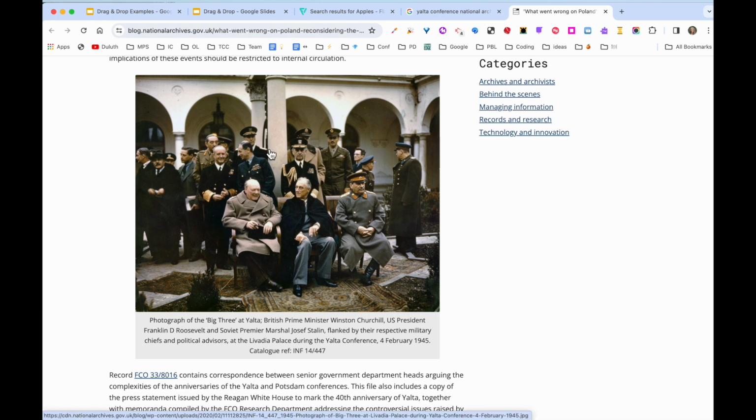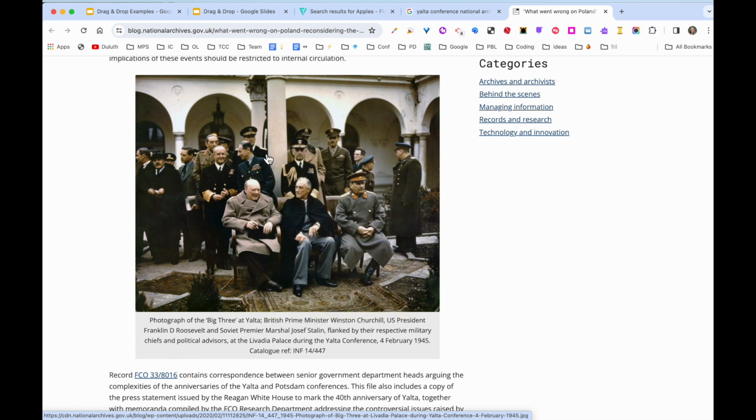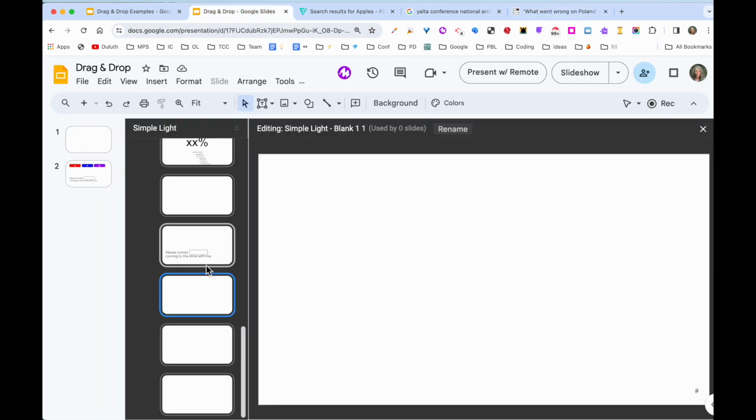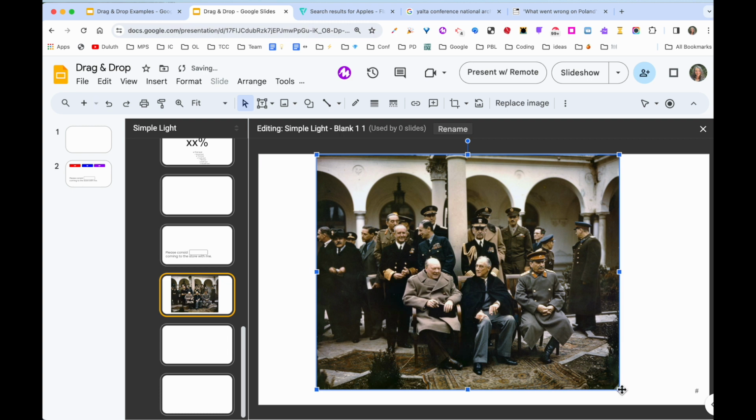I am going to control click or right click on my picture, and I'm going to copy the image. I'm going to come back to my drag and drop activity, and I'm going to go to my theme builder slide, and I'm going to paste that with a Command V or Control V, depending upon my device. Now I'm going to design my slide however I would like it to be.